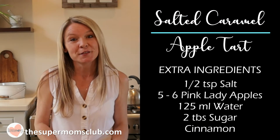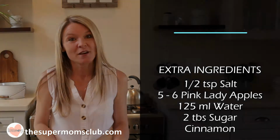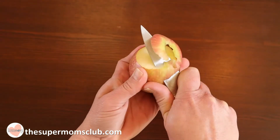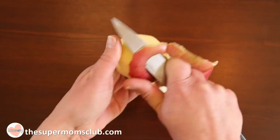We are moving on to our second tart, and that is the salted caramel apple cream tart. And now what we are going to do is start this time around with peeling the apples, because the apples are going to be cooked on the stove, and while they're cooking we'll prep the rest of our ingredients.